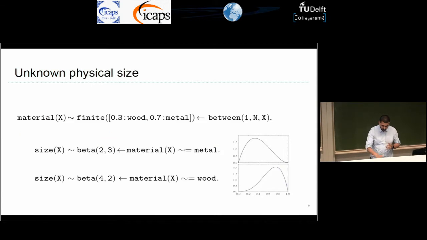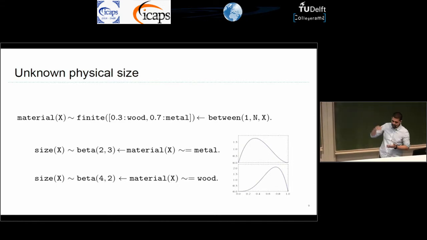So far, so good. Now imagine a slightly more complicated situation where the same room is filled with both metallic and wooden blocks, okay? I'm picking a block at random, and by looking at the space of all wooden blocks, basically what it follows is what is called a beta distribution, so the one on the bottom graph. So what you're saying is that if X is wood, right, its size is drawn from a particular beta distribution. On the other hand, if X is metal, right, it's drawn from another distribution.